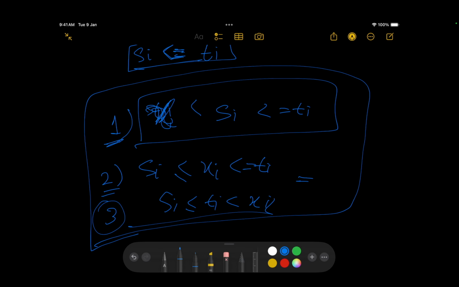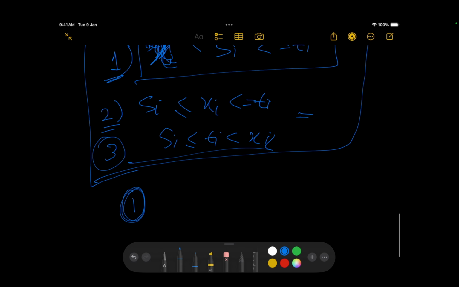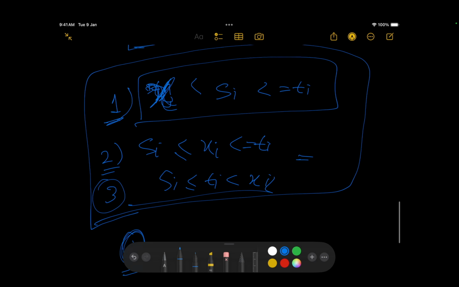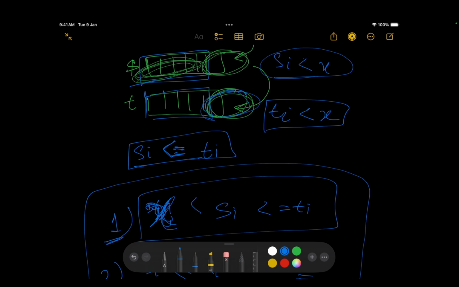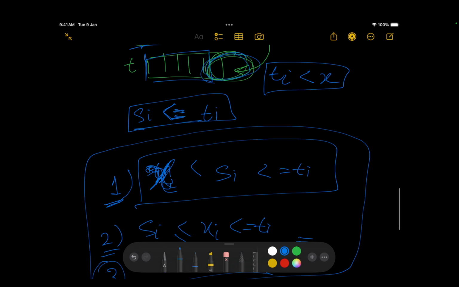Now what would happen in these particular cases? Let's try to understand it. If it's the first case, basically your X is less than both, now no matter where you add it, there would be no penalties. Now whether you should add it to S of I or to T of I, or whether you should add it to your array S or to array T. Now let's say what happens in both the cases.